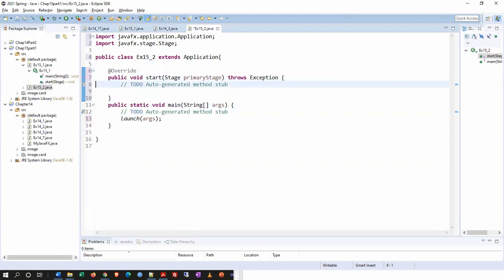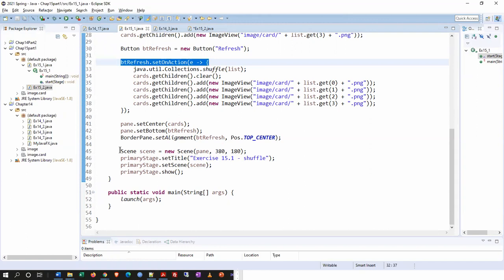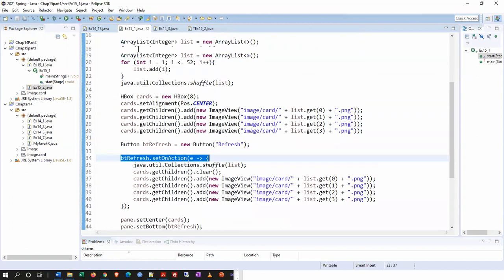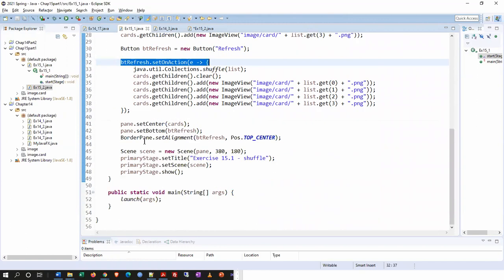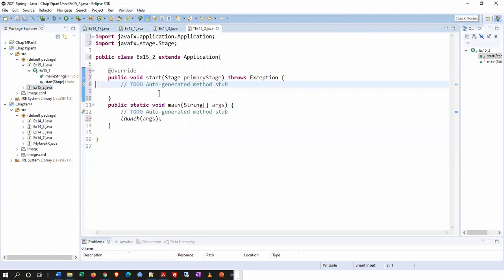Now we need to think about the structural pieces. We do need all this stuff, and we already identified as well that we're going to do a border pane. So I know this is going to be a little messy copying it in. I'm just going to copy all of this. I know that the border pane is still missing, but we'll add that in.